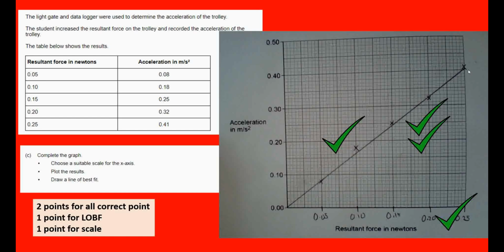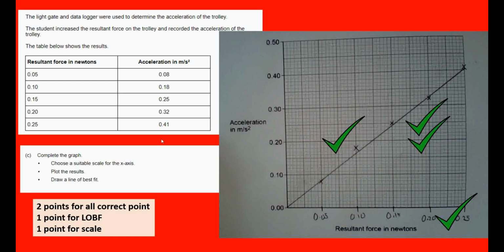Okay, that's the benefit of using a pencil. And finally, the line of best fit is drawn beautifully with a ruler. Now, when you're drawing a line of best fit, the important thing is it fits the pattern. And in this case, it is a straight line. It does not have to be a straight line. It could be a curved line, so long as it fits the pattern, that's the key. It doesn't have to be with a ruler if it's a curve. Now, in this case, the graph is a straight line. This straight line fits the pattern really well, so it should be drawn with a ruler. But if it's a curved line, if it's a different relationship to this one, you should draw it as a curve.